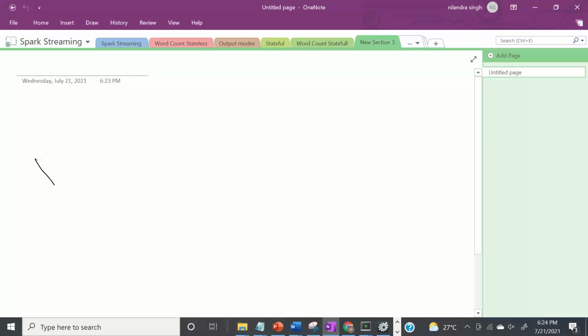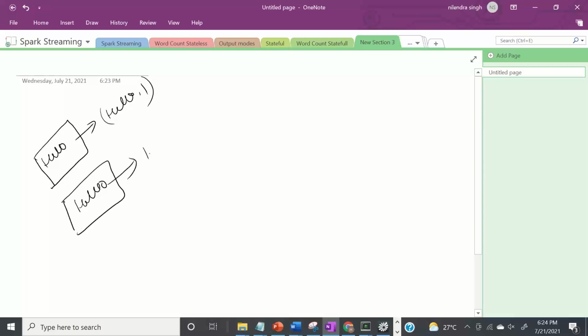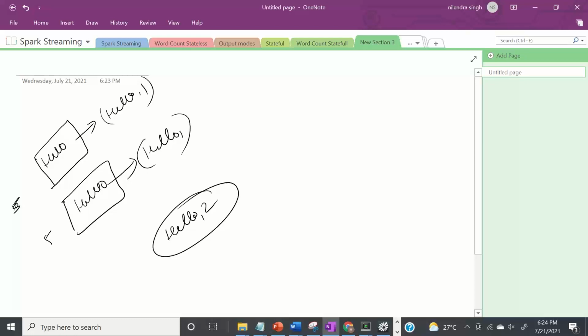What it was doing was creating one batch, right? Into this batch, if we give hello, then it's printing hello 1. After 5 seconds, if I write hello again, it creates another batch and again prints hello 1, right? But if I ask you, no, let's say this is 10, this is 5 seconds, this is 5 seconds, I want a result like this, hello 2. It means I need to know what exactly happened in the previous batch and gather that information into my current batch, and then print the result, right?